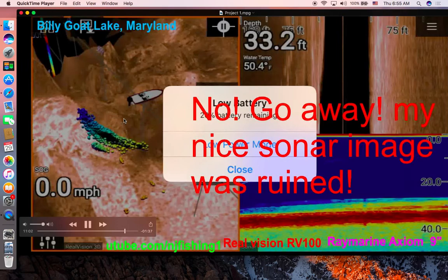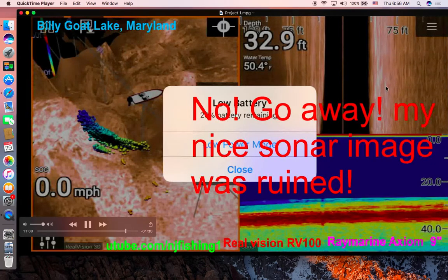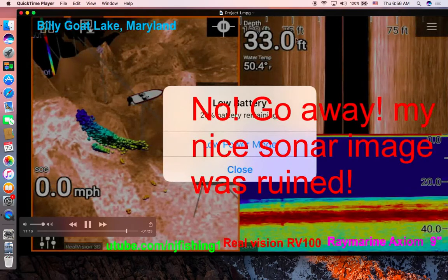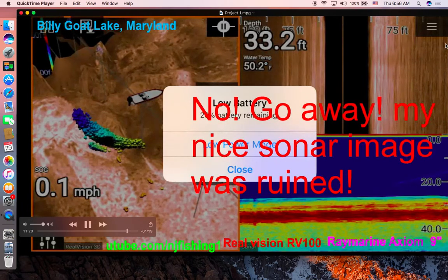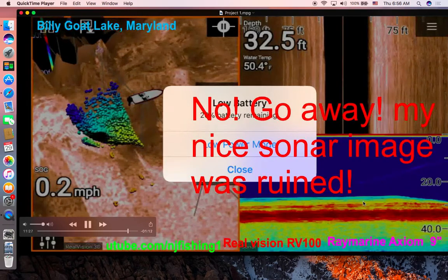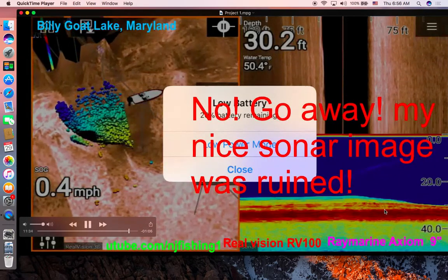As you can see, I'm coming up to these nice fish images at the bottom. Traditional is showing them, not so much in the side finder. So next time I should narrow this to maybe 20 feet to the right and 20 feet to the left, instead of 75 feet to the right, and actually 150 feet to both sides of my boat. You see tons of fish identified in the 3D image here, and the traditional is also showing them. These light green, light blue things are the fish.